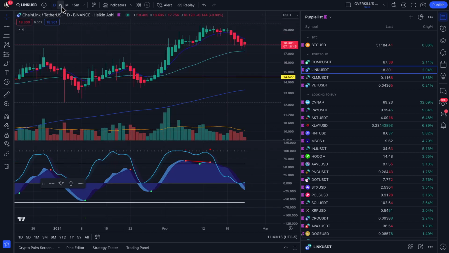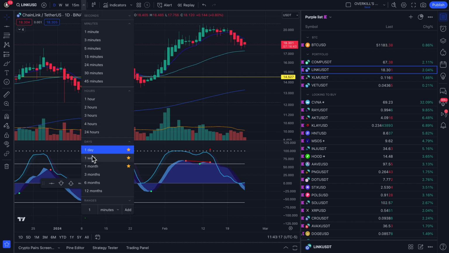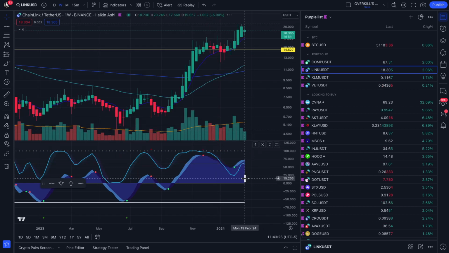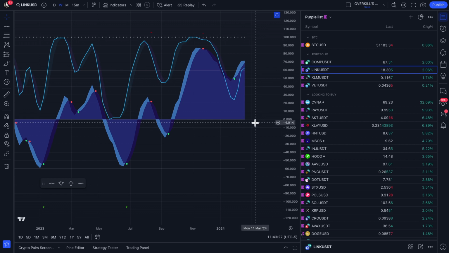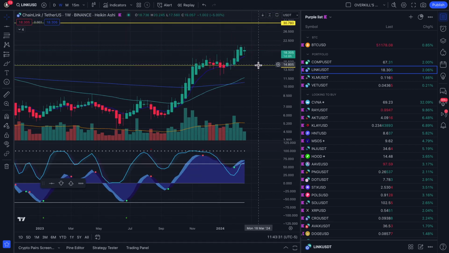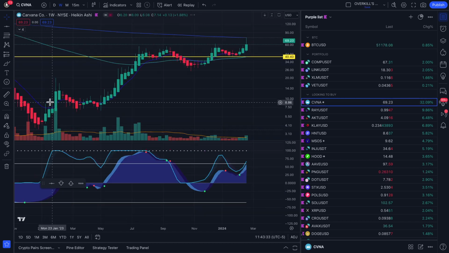Some people on the channel like to look at the daily chart. I take a peek at it. My favorites are the daily, the weekly, and the monthly. I'll pay attention. This is not a bad place to add if you're long on Link. But the weekly is playing a little game here with us or something. It's still above the 9 EMA. So again, I'm a holder of Link as well.